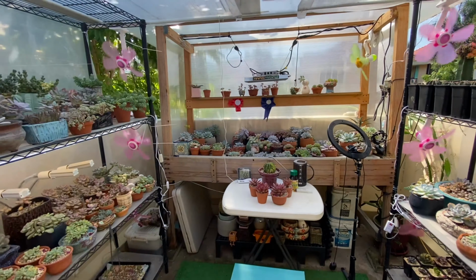Kaya I always put it here sa table ko para at least madali ko makita. And then, I just do the necessary adjustments if I feel like the humidity is still very high, the temperature is still very high, then I do change some of it.